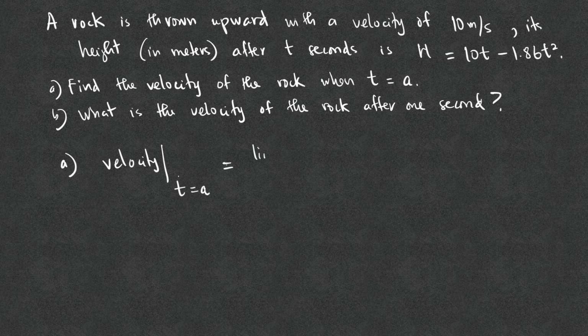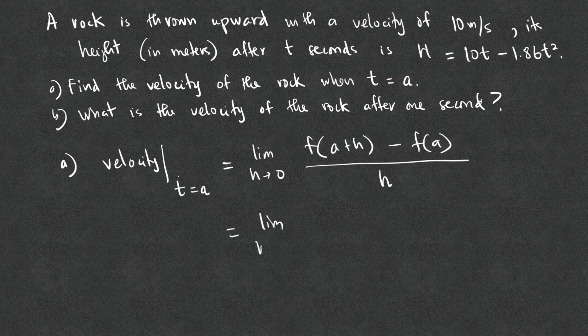by the definition, it is the limit as h goes to 0 of the function f of a plus h minus f of a over h. But in this case, the function given is h, and so h of a plus h minus h of a over h. Keep in mind that this formula without the limit represents the average velocity, and if we take the limit of the average velocity, we will obtain the instantaneous velocity, which we usually just call velocity. And again, later on, we will have a shortcut to compute the velocity quickly.